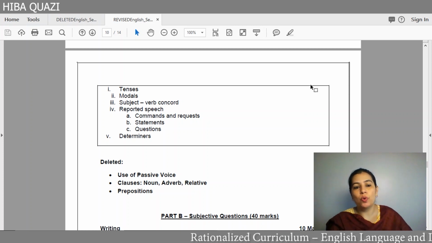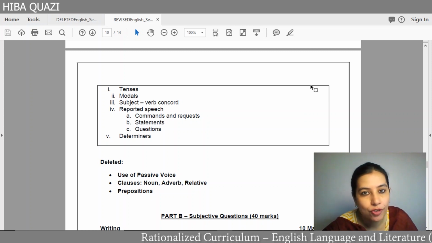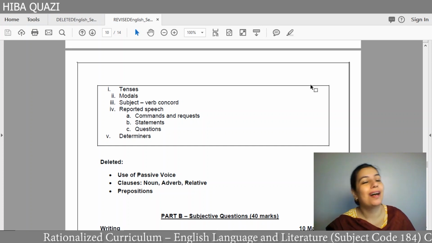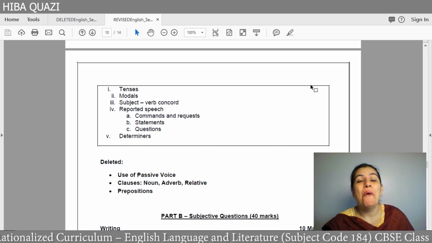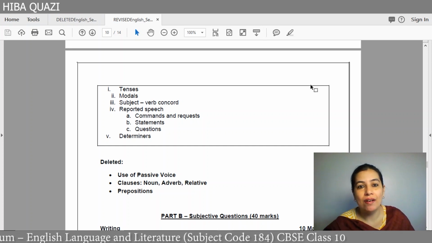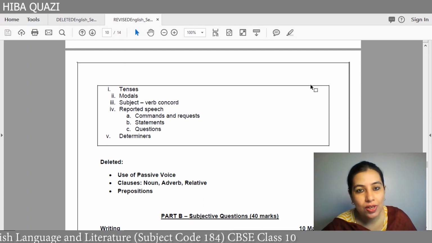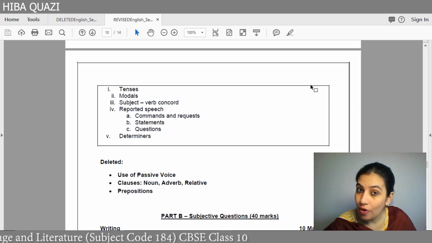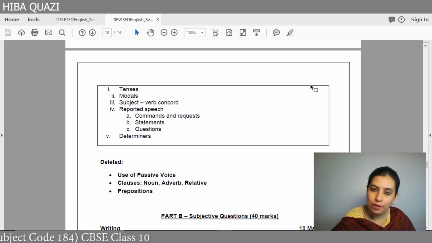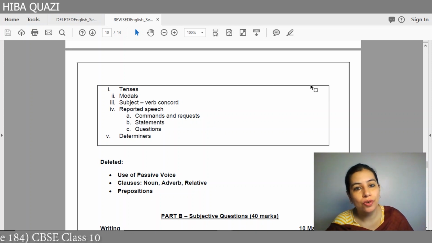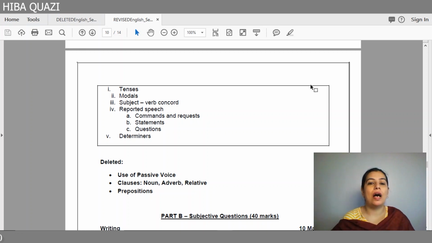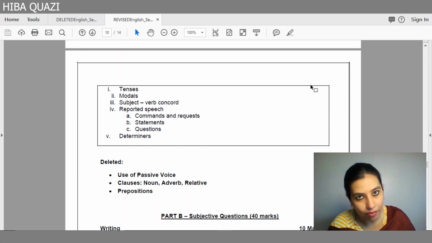So you have a total of 1, 2, 3, 4, 5 concepts of grammar being tested, and you need to be very careful when you solve these questions. Again, they are MCQs and they are 1 mark questions. And basically, if you're wrong, you're wrong. And in any case, in grammar, you are very used to MCQs because we've had it in previous sessions also. And you know that in grammar, there is no scope of half a mark at all. If your answer is wrong, it's absolutely wrong.